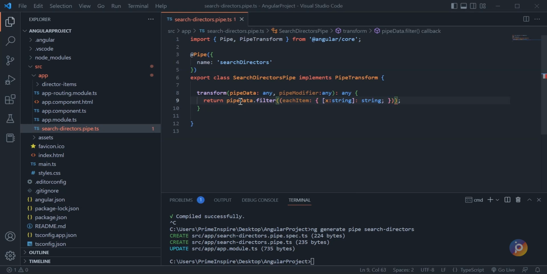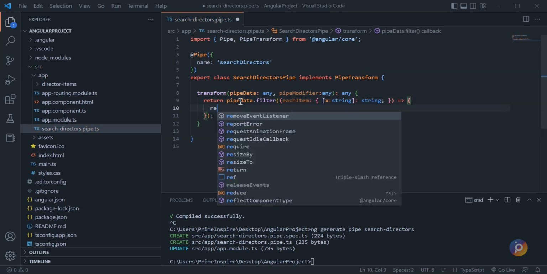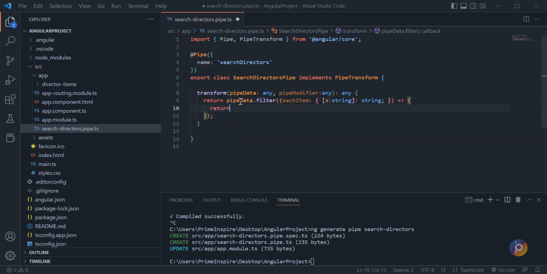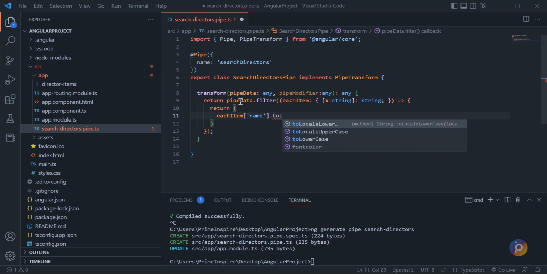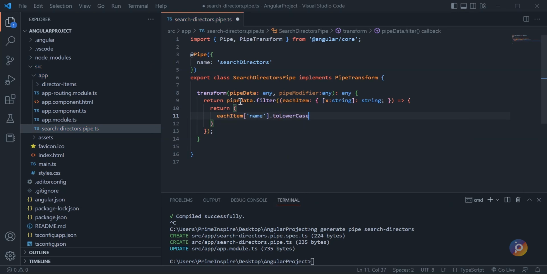Then we will call a function here, and we're going to return each item with a name toLowerCase, which is actually a function here.